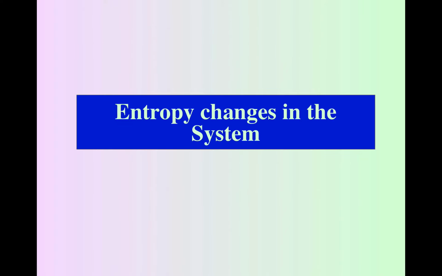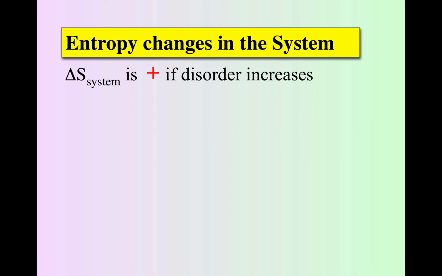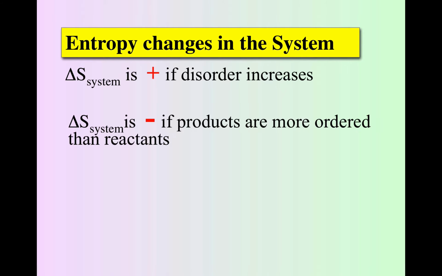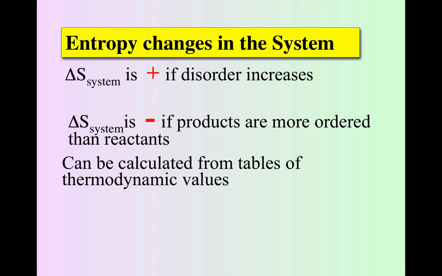All right, with entropy changes of the system, if it's a positive value, when you look at the change in the entropy of the system, that means you're becoming more disordered. If there's a negative sign with the system, it means you're becoming less disordered, more ordered, implying a non-spontaneous situation, less probable. All right, we can look at the tables, right? We can look at how disorganized something is in comparison to something. So what are we comparing to where there's no disorder? And that's the third law of thermodynamics.